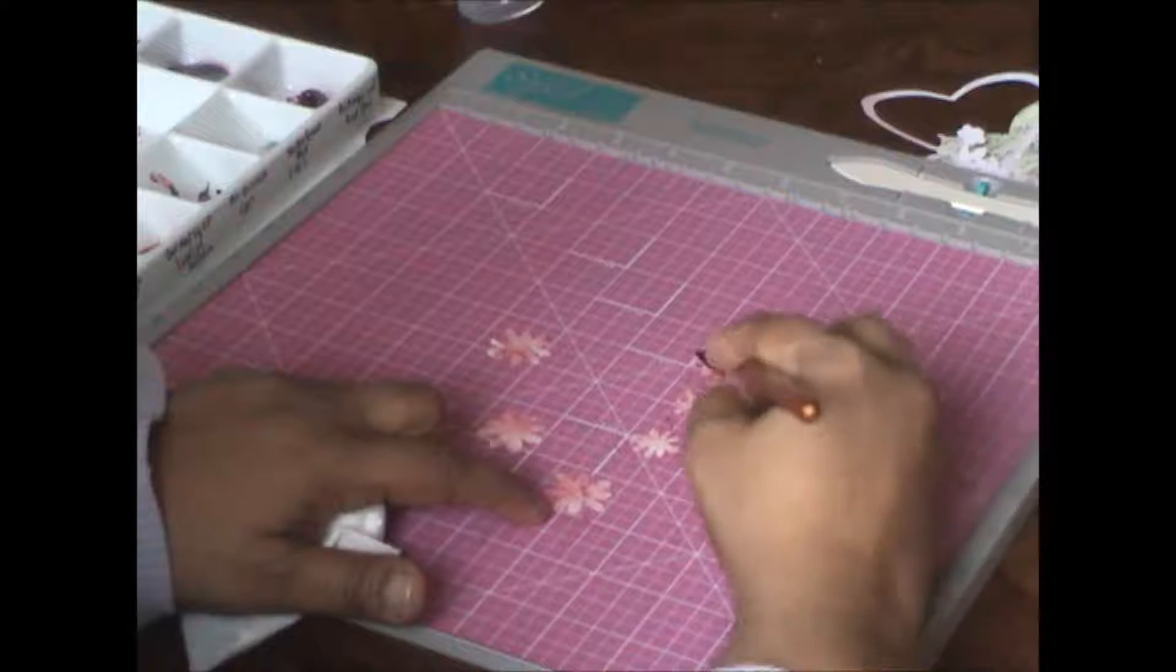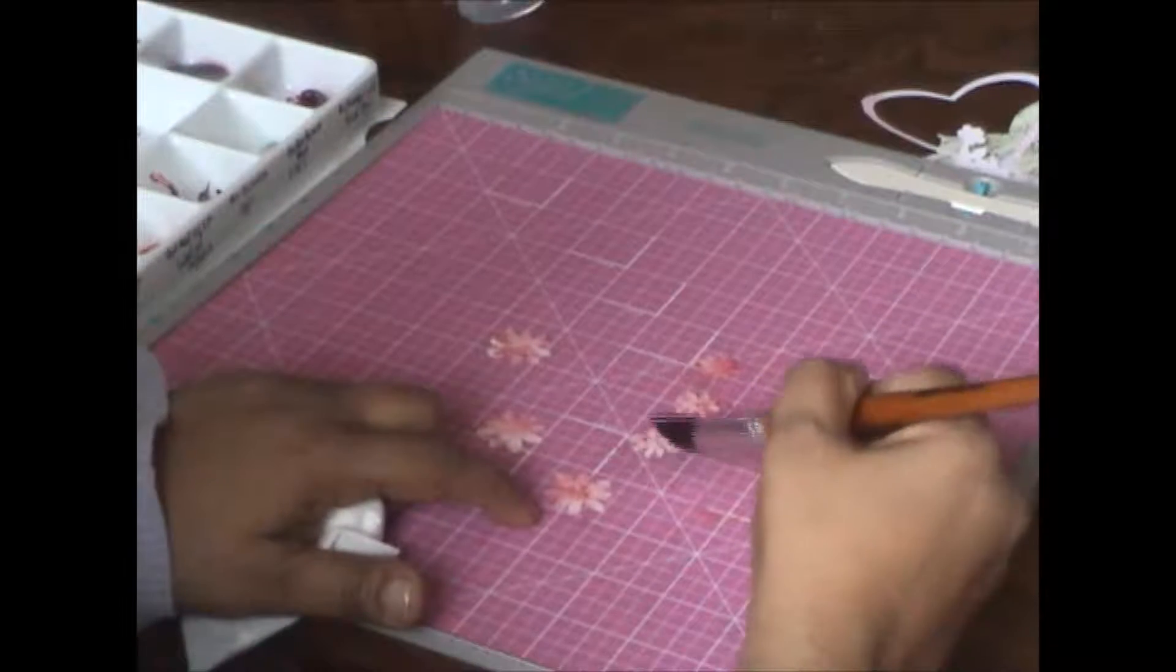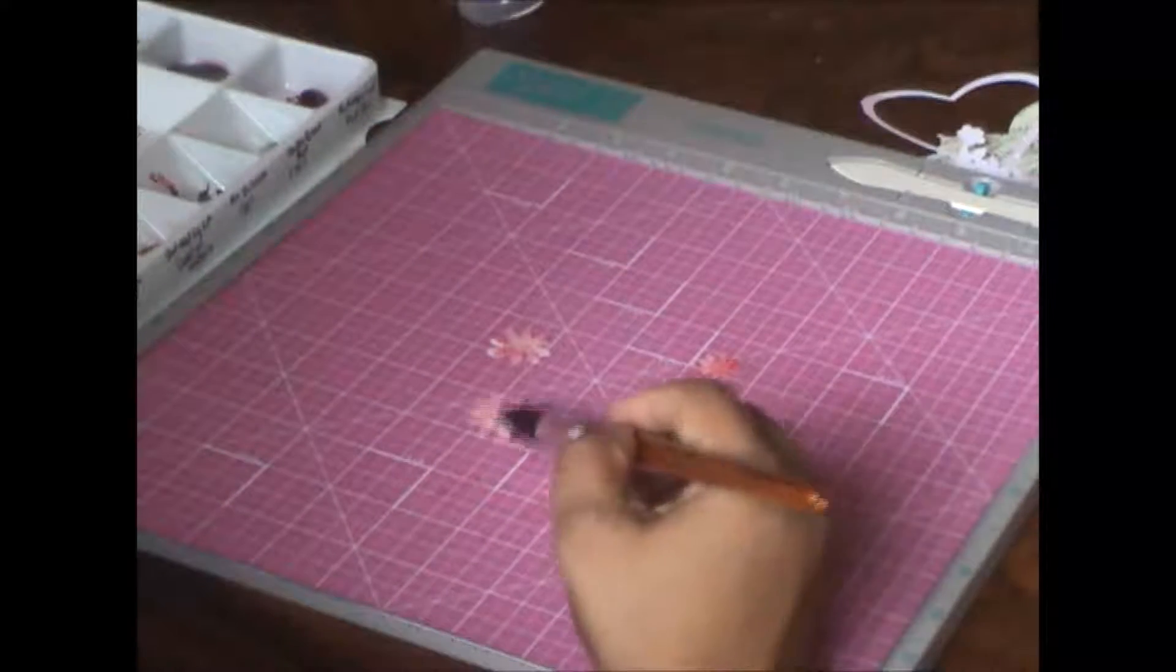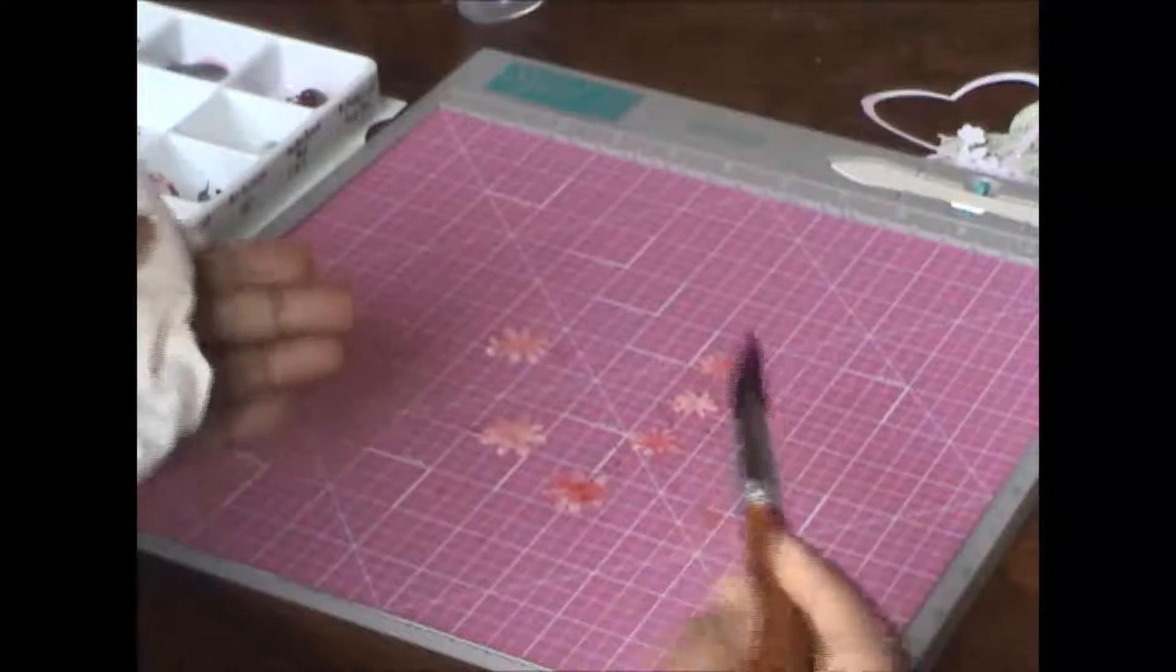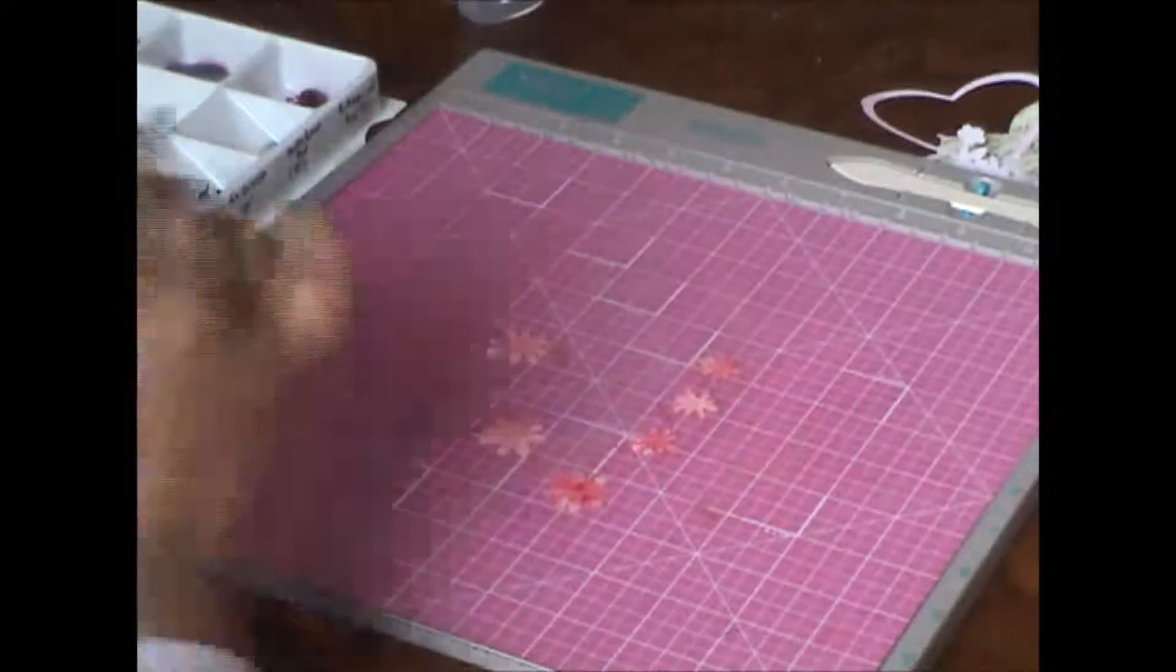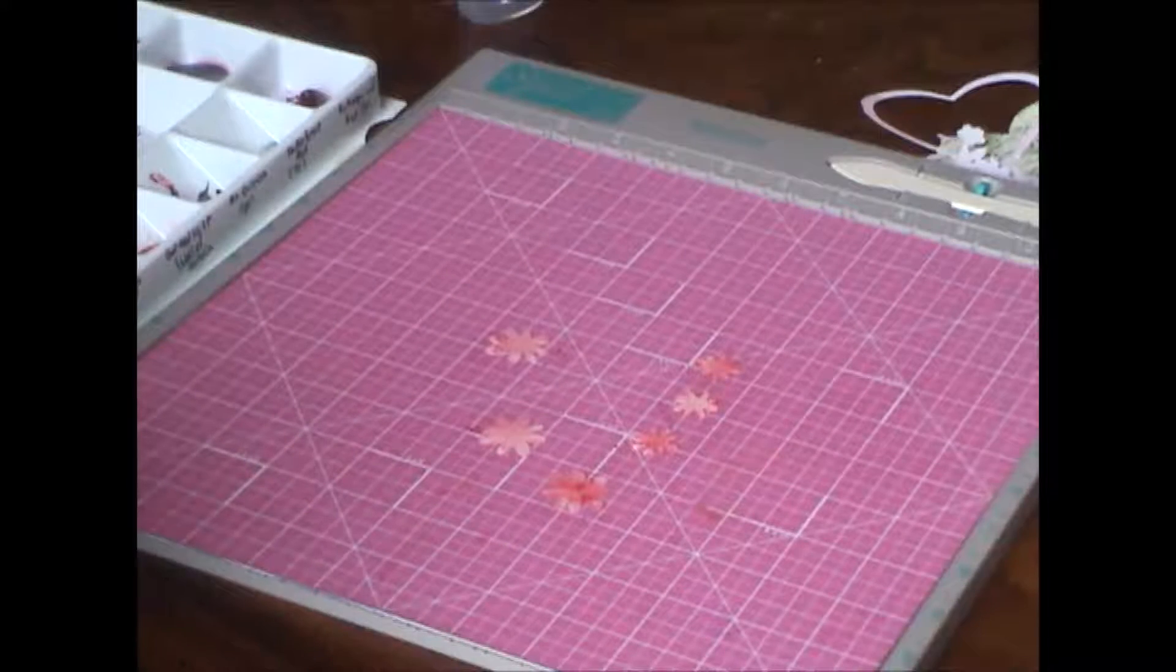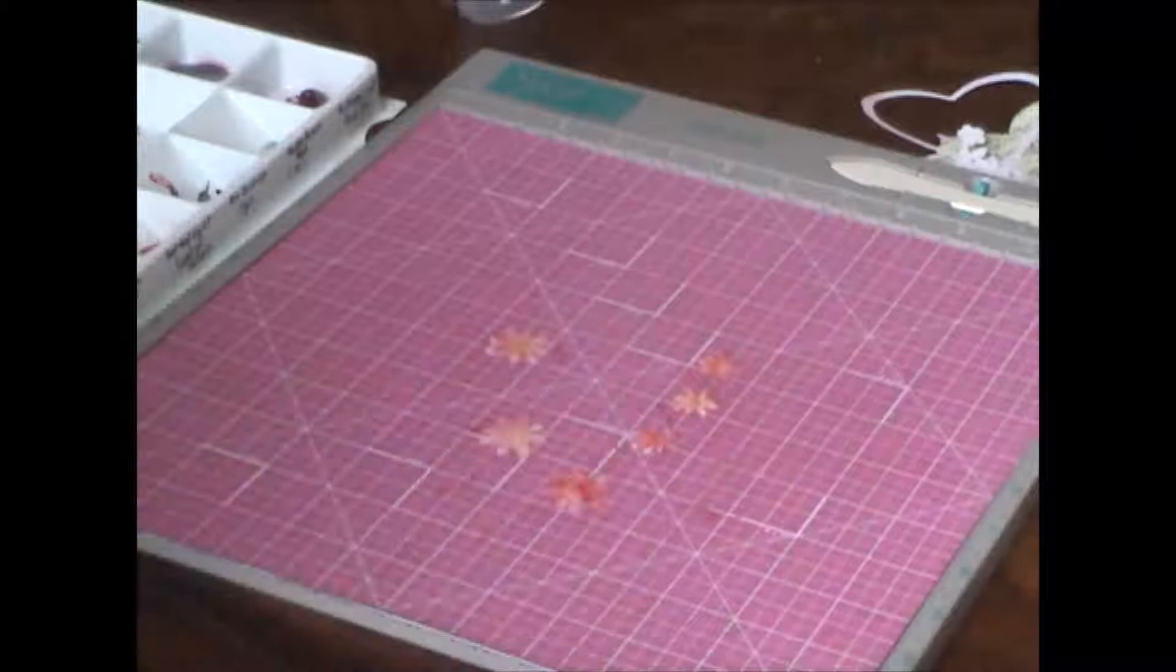So now I have this nice and wet. If I think it's too pink, you can always go back with a little more yellow. You don't need to be exact because you want to have that sort of tie and dye effect. Allow it to mix on its own. Mix it too much colors, you will get mud. So that's a watercolor tip for you. Now we'll set this aside to dry.